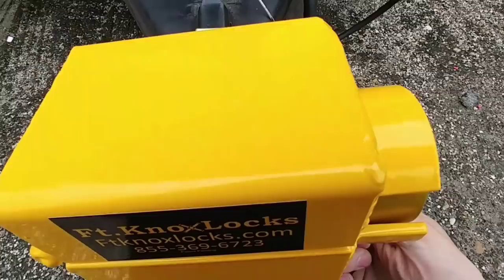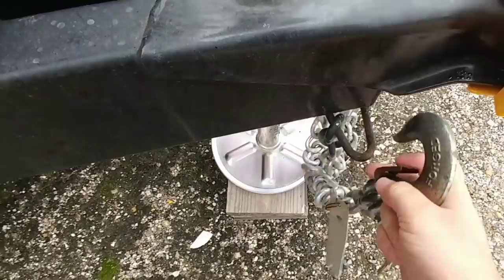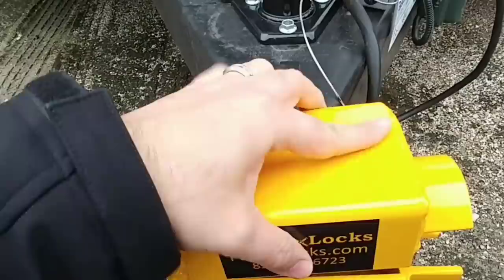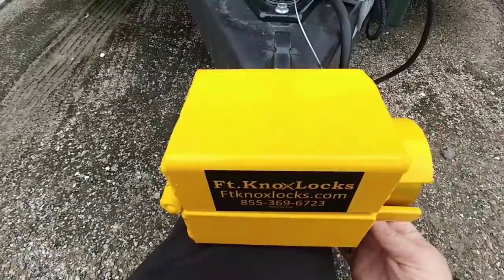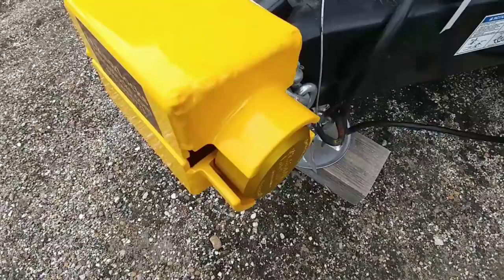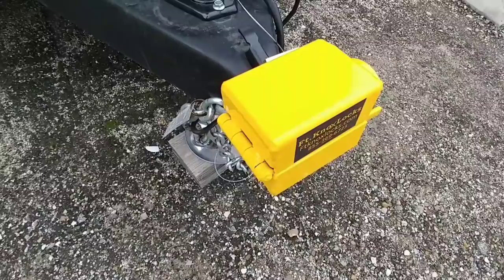I use oversized chain hooks on mine, and typically you can take your chains and route them inside here as well. Simply take the portion that protrudes from the bottom of the enclosure, put it underneath, put your chains inside of it, close this down on top, take your lock, throw it on, and you are secure. There's no way for someone to steal this assembly anymore without doing severe damage to the entire assembly. And even then, if you come out here with the right tools to take this off, you probably have the right tools to do just about anything, including major construction on the trailer. Very happy with this setup. Love the fact that it uses Abloy cylinders.